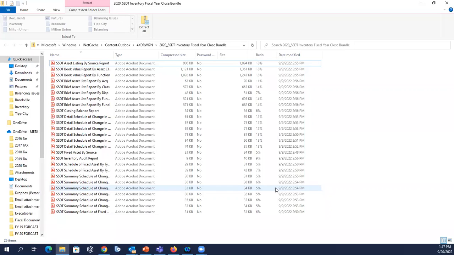And then a detailed change in fixed assets by class, function, and fund. Fixed asset by source report, inventory audit report, schedule a change by type, by class, and then by function and class, and then your summary report. So summary of change in depreciation by class, function, and fund, and also a change in asset classes. And this is brand new.